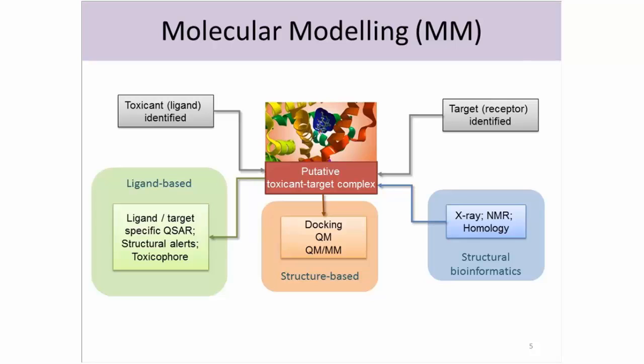molecular modeling has been used for more than 50, I think 60 years nowadays, in drug design to study the interaction between a ligand, which in risk assessment we can call a toxicant, and the macromolecule that is a receptor, or a toxicant and the target. And these interactions are studied. So the target is a macromolecule. Usually it has a binding site, so it's sort of a cavity. And the ligand enters this cavity and interacts with the macromolecule.